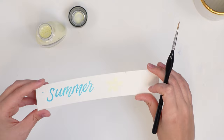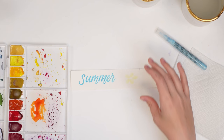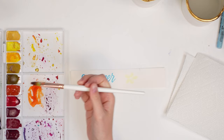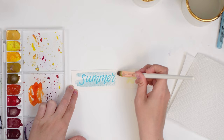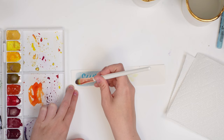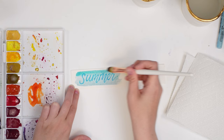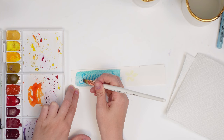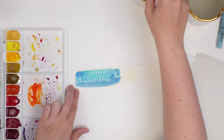Now that they're dry you can see it's a bit more yellow and tacky to the touch. You can start painting over it — I'm taking a brush and doing a wash in blue. When painting over it, make sure not to scrub because that might lift the masking fluid. Just be really gentle. This is what's great: instead of going delicately around whatever you want to keep white, you can do really nice washes and tap in darker colors.